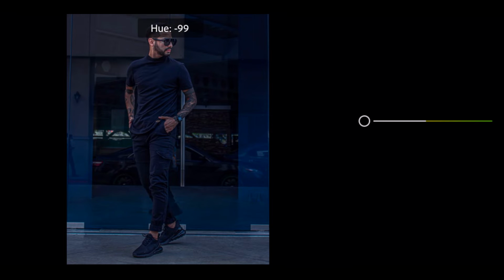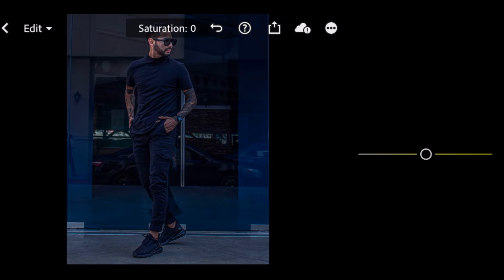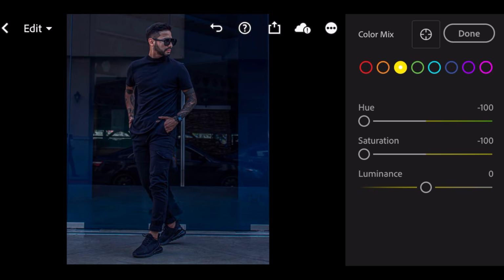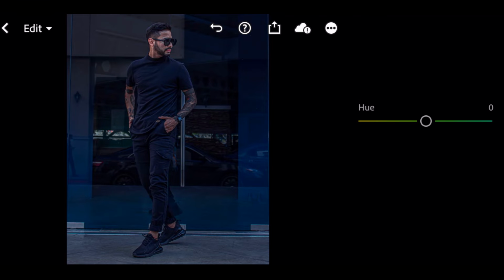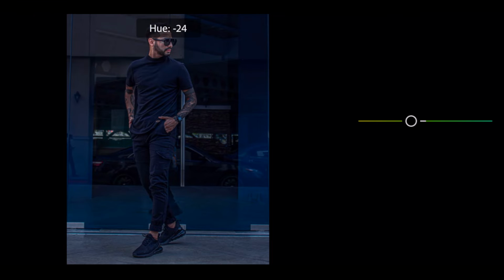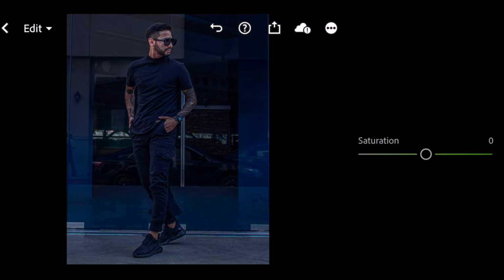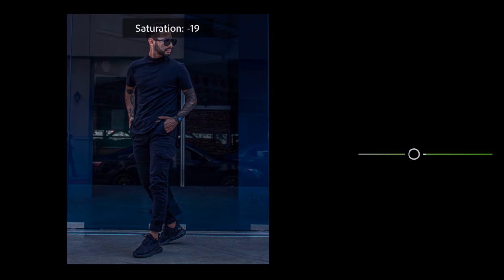Hue minus 100. Saturation minus 100. Go to green color. Hue minus 38. Saturation minus 100.